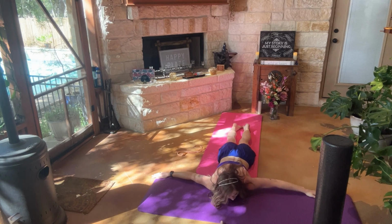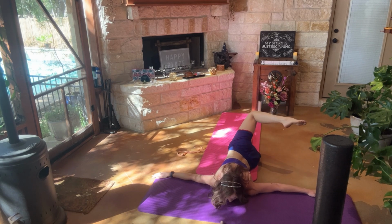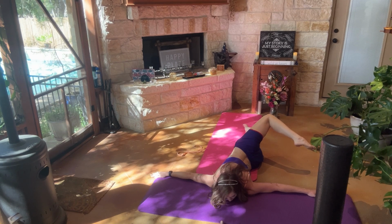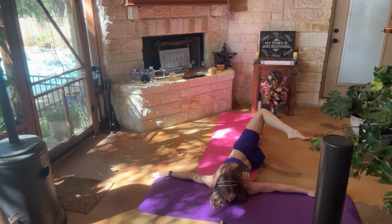We're going to go ahead and bring that left arm back to our side. We're going to go ahead and raise up our right leg with the knee bent, aiming to bring our right toe to the mat. But if you can't do that without having a shoulder lifted, then that's okay too. You're doing awesome.